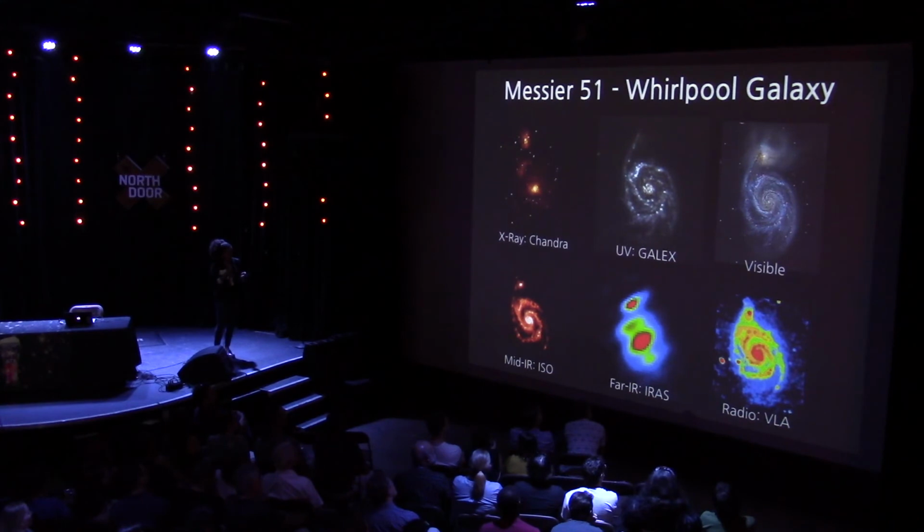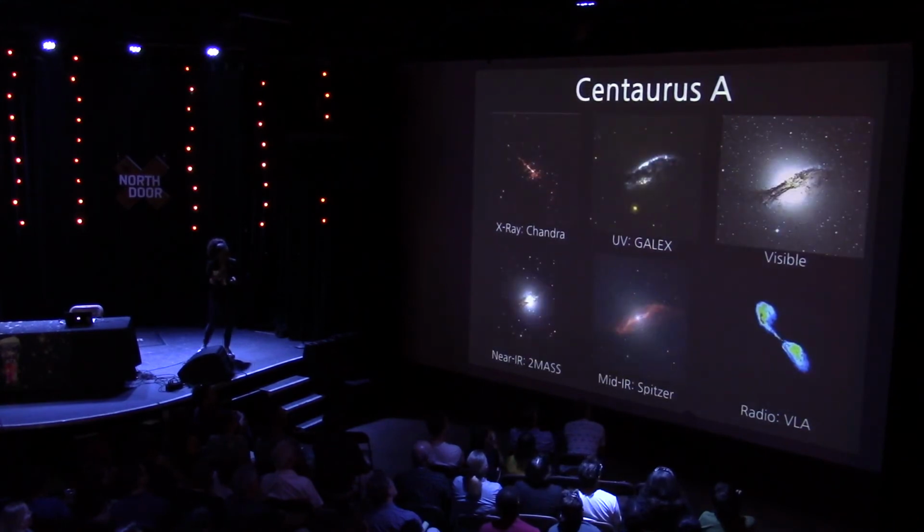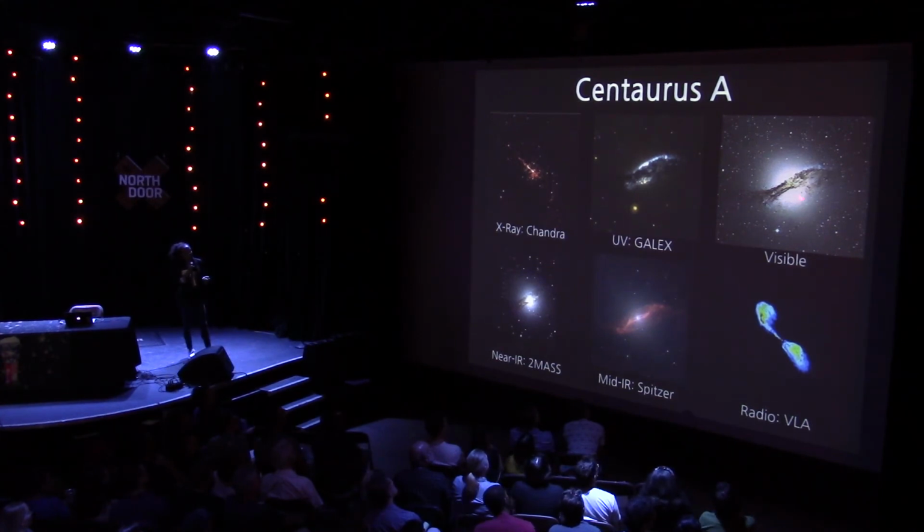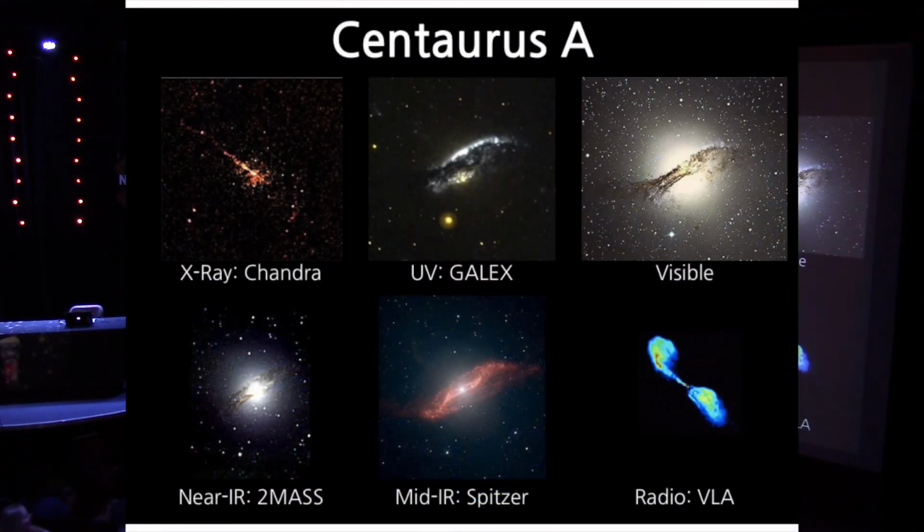All right, one more. Let's look at Centaurus A, one more galaxy at least. This one's pretty cool because if you look in the visible, it looks kind of weird. You're like, that's not a spiral galaxy. It's not an elliptical galaxy. So they called it a peculiar galaxy, which is fair. And in UV, you're totally blocked out by this big dust lane here, but you do see emission from newborn, blue, big stars.